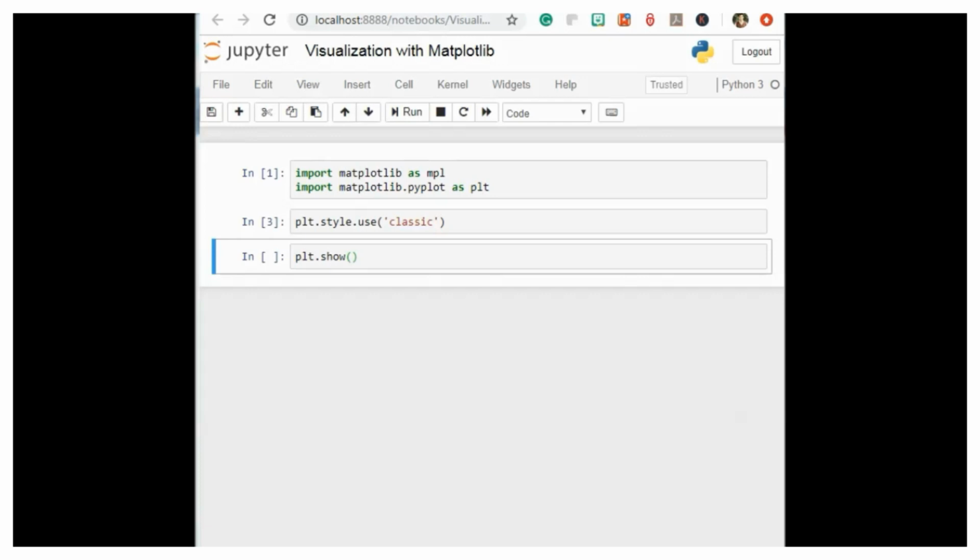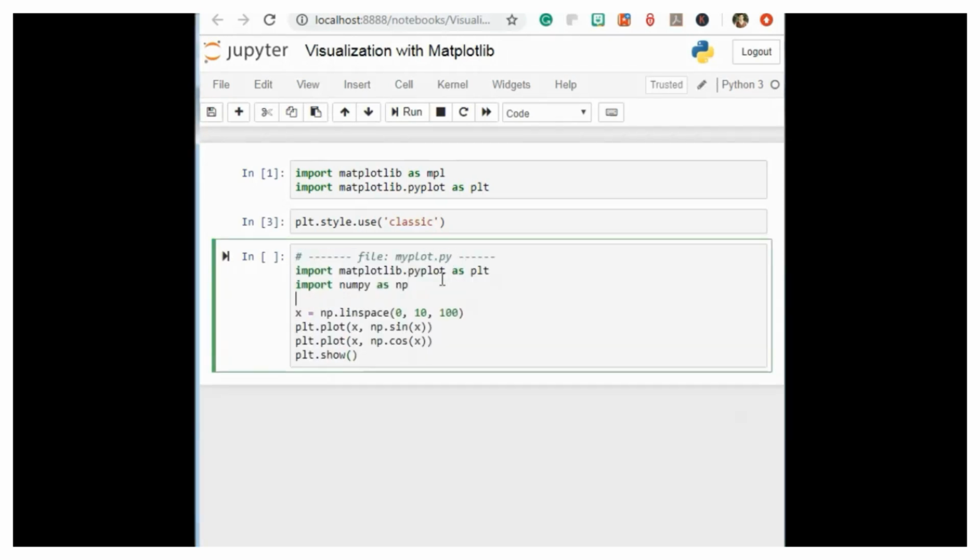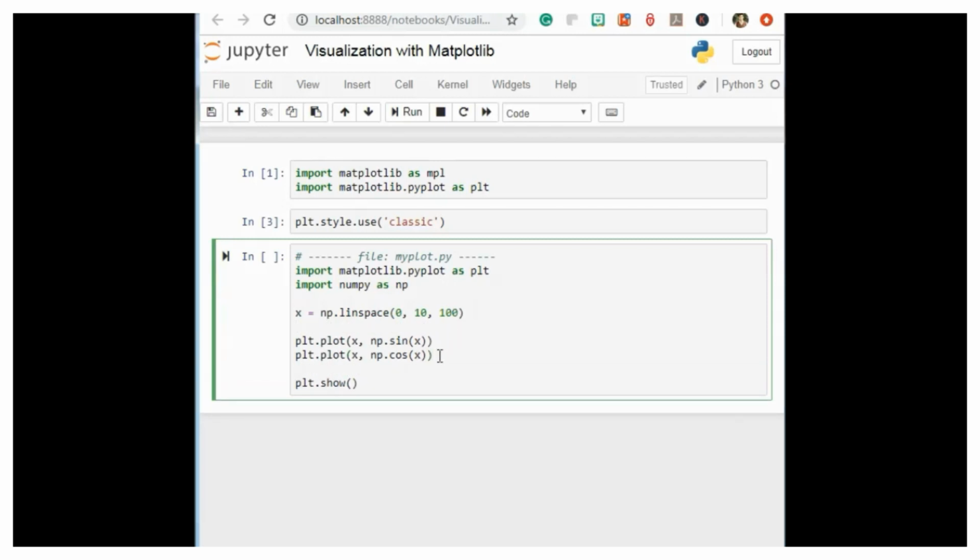So for example, you may have a file called myplot.py containing the following. So you can then run the script from the command line prompt, which will result in a window opening with your figure displayed like this.